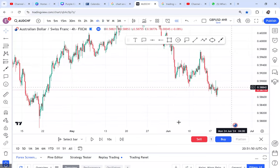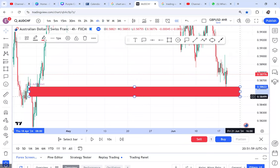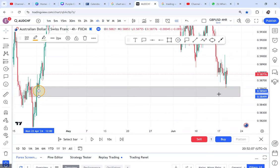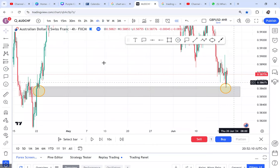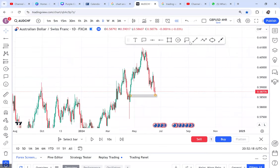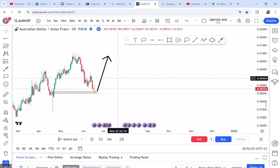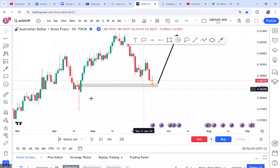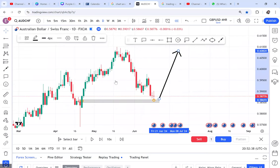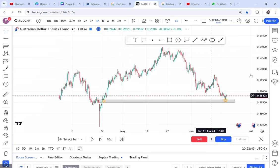When I go to the four-hour, check carefully what it has: there is a hidden double bottom. You may never see it on the daily, but it is hidden on the four-hour. Once you notice we have a double bottom, the next question is: is this a double bottom on an uptrend? If so, it is easier to trade it to go up, because if the retracement is over, the market is easier to trade. This double bottom is OPT — one pattern on one time frame — so here I don't have a support on the daily.